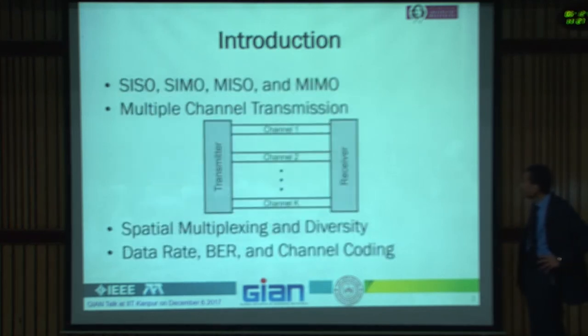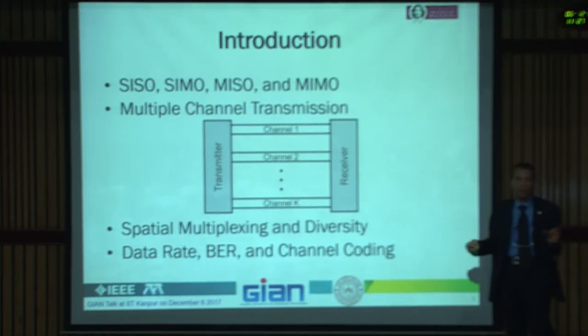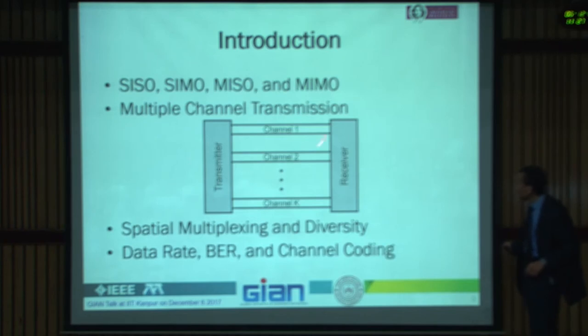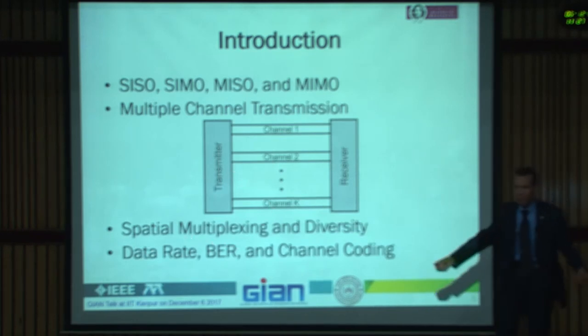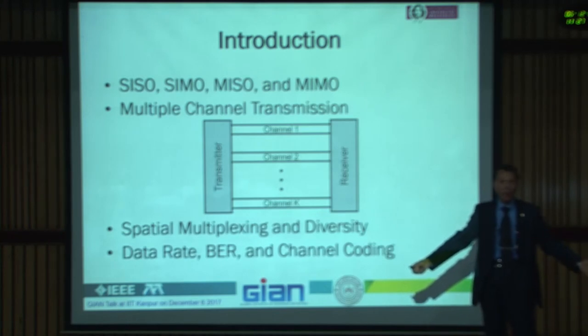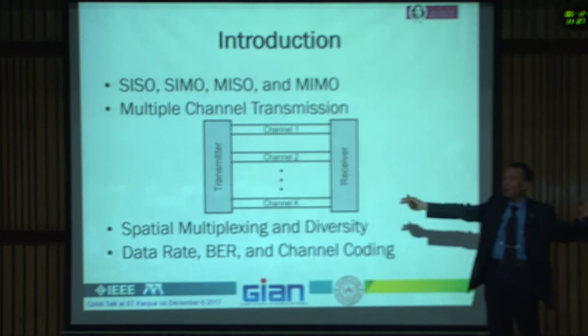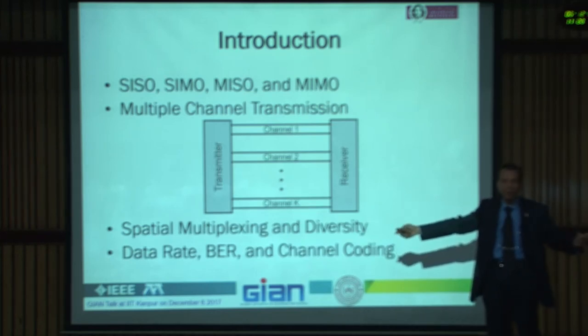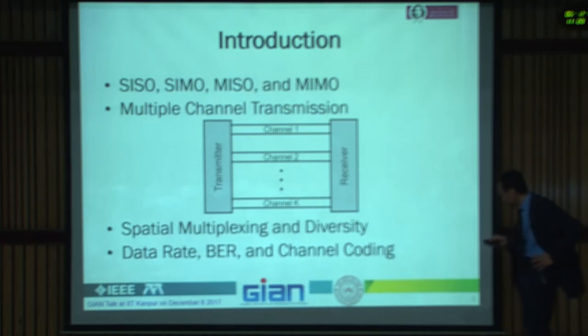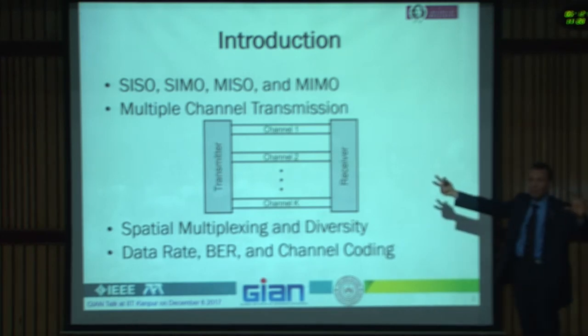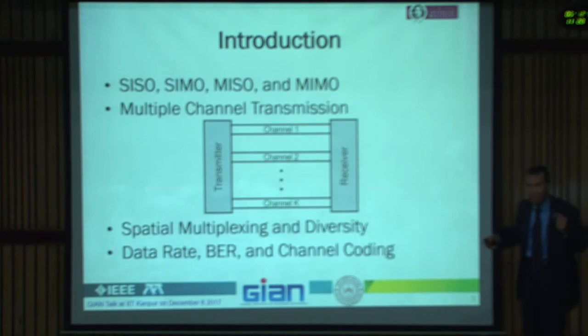Let me first go to the classification of wireless channels. If we have here a transmitter and here a receiver, we may connect them using one channel or multiple channels. The channel itself may be a pair of wires, if you have a wired connection, or wireless. And now the question: how can I have wireless communication with multiple channels? And this is actually MIMO. If you use multiple antennas at the transmitter, as I told you before, and these multiple antennas are capable of producing multiple beams independent of each other, and you have the same at the receiver, under certain conditions you may create independent data streams, independent channels. And I will show you how this is done.